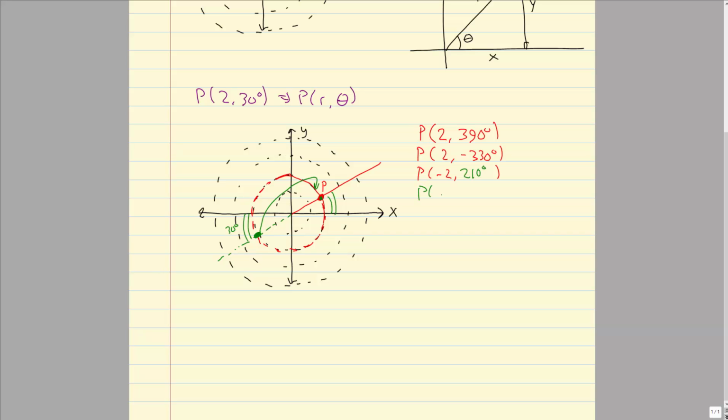So let's do another one of those. I want a -2. And for this one, let's go -120. So if I were to plot this point, here I'm starting, moving in the negative direction, -90. -120 puts me right here, but then because the 2 is negative, I reflect it back to this point. So that keeps describing the same point. So we're seeing the same point over and over again. We're going to practice this a few more times because getting used to that negative radius can be a little bit confusing.